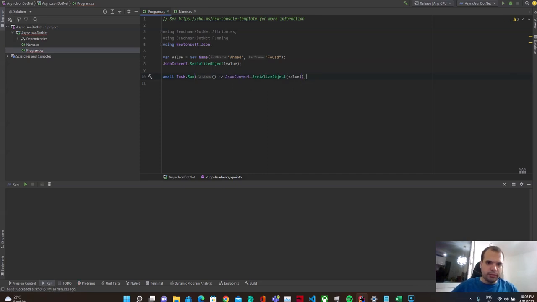The only problem with that is that Task.Run means that you are going to move this execution to the thread pool. So every time you are calling this function, you are grabbing a new thread from the thread pool, doing your logic on it, and then returning it again, which can hinder a lot of performance and cause a lot of memory allocations.